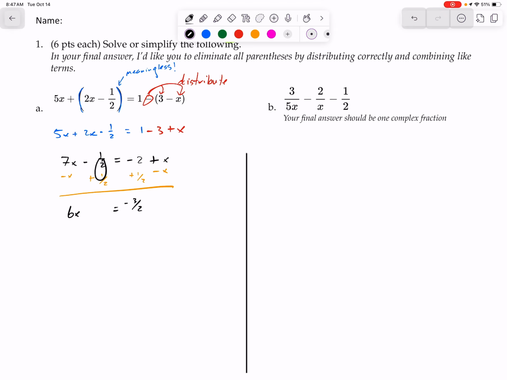I should do that a little bit better for you because this is negative 2 times 2 over 2, which is 4 halves. So negative 4 halves. So negative 4 plus 1 is negative 3. And then these sum to 0. So that's all I have there.